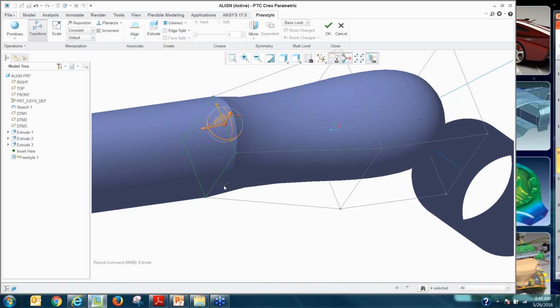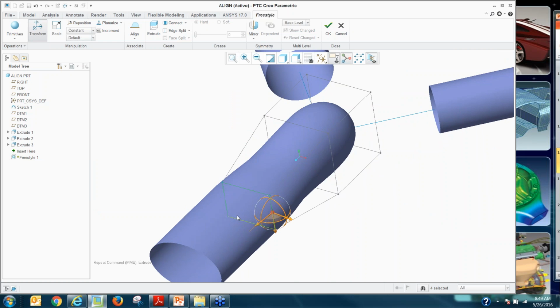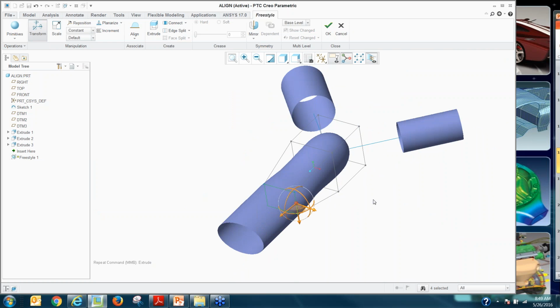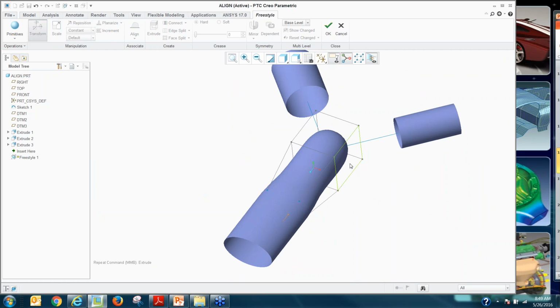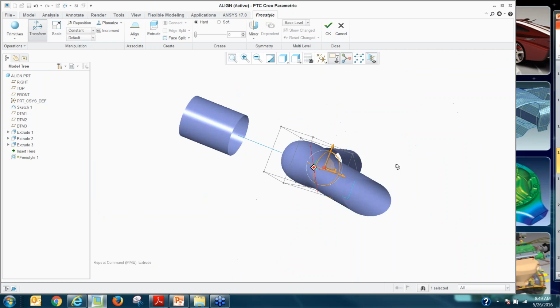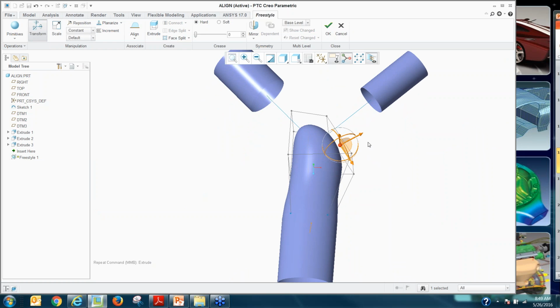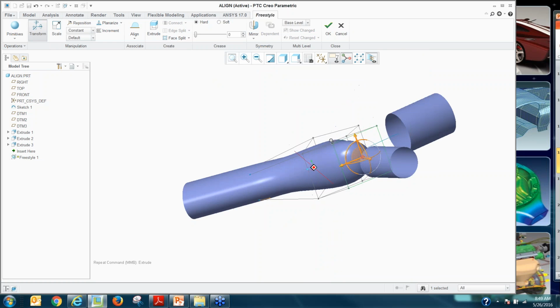You see how it didn't make it tangent? I could go to my little line here and say, make sure it's tangent. So any changes that happen to it, it's going to be smooth. The same thing on the other hand here. So I could just rotate it by roughly 45 degrees, and say maybe I might want to do an extrude on that, and then something like this.